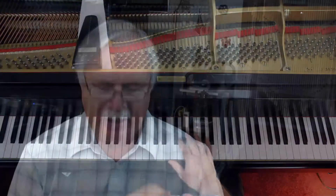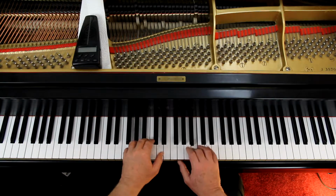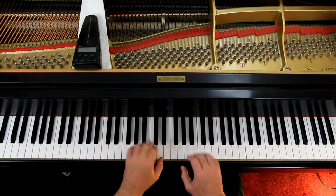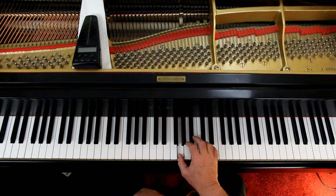Now, I'll talk a little bit about the right hand. This is a happy piece. It's animated. It's like an allegretto, maybe a little quicker. But it's a fun piece. We're not going to take it that fast. We're going to go slow so we can concentrate on the notes and get the rhythms and fingerings and all that stuff.